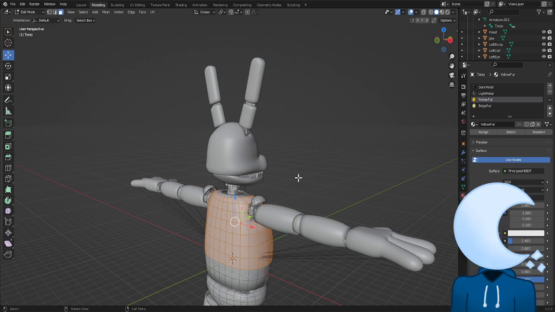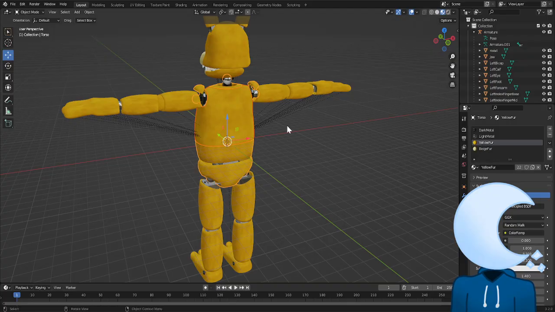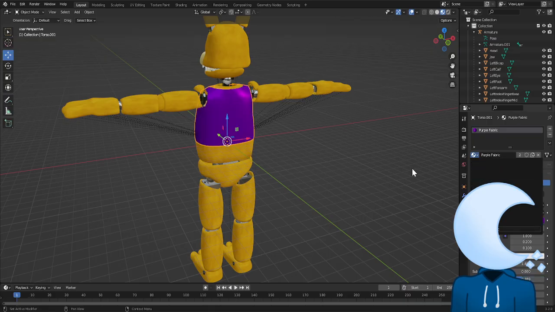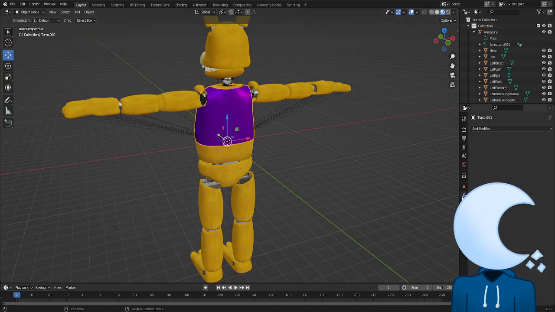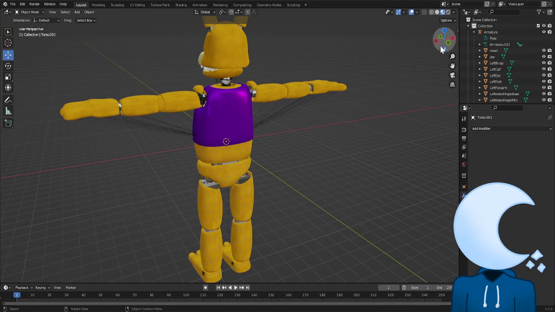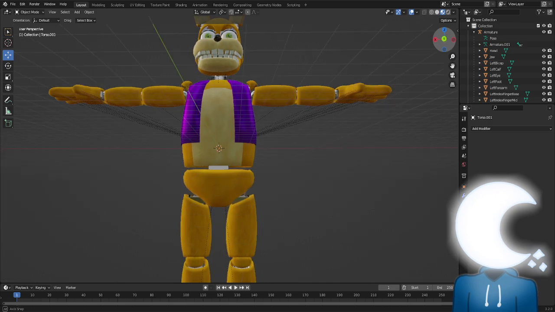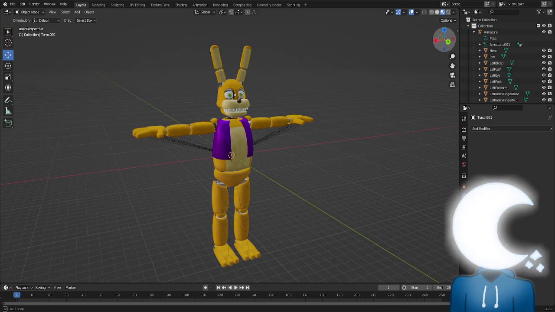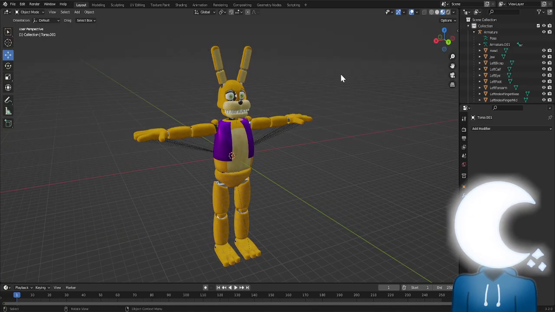And then, of course, do the same thing we did previously. This time it's good. Spring Bonnie now has his vest.